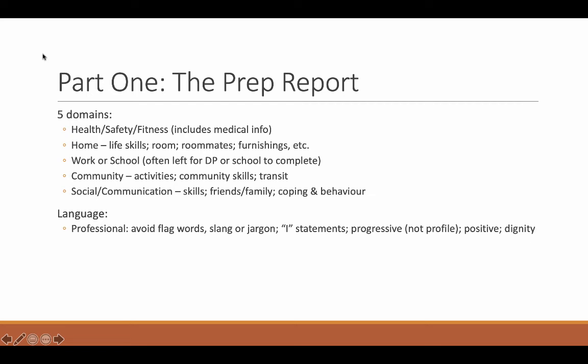Here we would talk about things like a person's personal living skills, such as their hygiene, their cleaning skills, their ability to cook. Whether or not their accommodations are what they like, things like the way their room is decorated or furnishings, or whether or not their home is in some way comfortable enough for them. Perhaps we talk a little bit about how they get along with their roommates. We have to be very careful with this one so that we don't get into the private information of other people. Make sure you use initials or other ways of identifying people, such as saying John's male roommate or John's upstairs roommate.